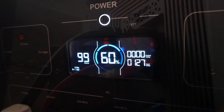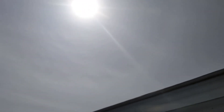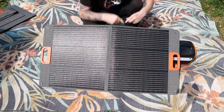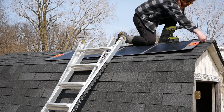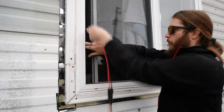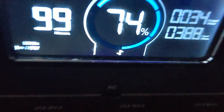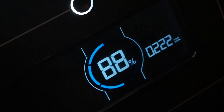I plugged in the 200 watt panel into my power station and it said I was getting about 125 input watts. It's a bit cloudy today, so we're getting what we're paying for there. Then I plugged in the 100 watt panel and I was getting 70 input watts — not bad. Now that they're tested and working, I screwed the 200 watt panel down on the roof of the shed and ran the cable to my main power station. Combined with my other panels, it's currently giving me about 400 input watts — I normally get about 250 to 300 input watts.